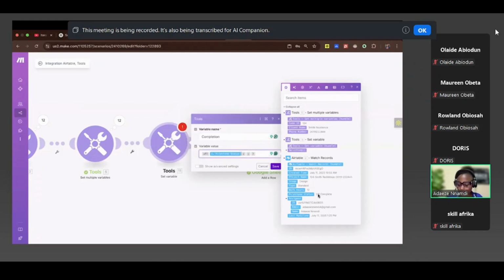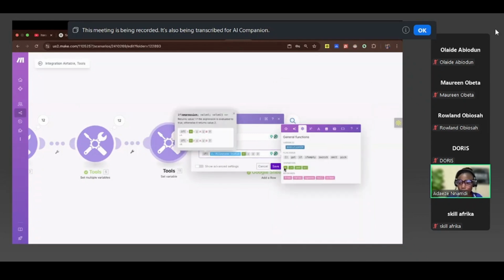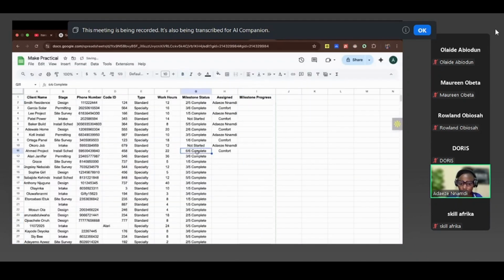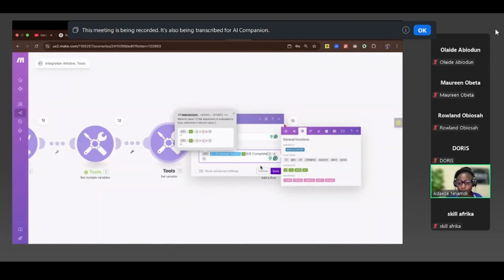If the milestone completion is equal to 6/6 complete, then make it done. If not, make the rest as incomplete. I'll save it.